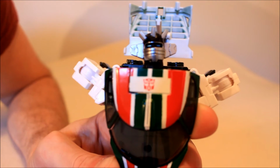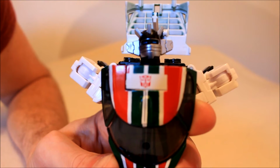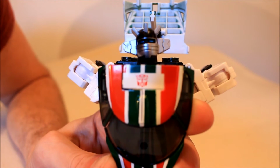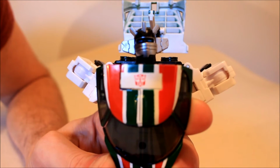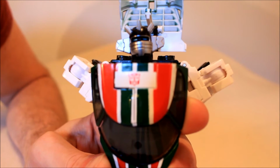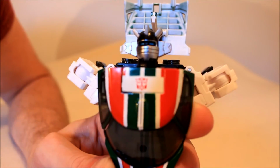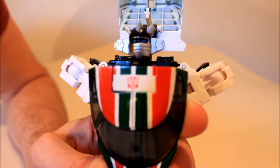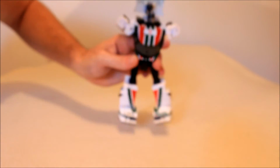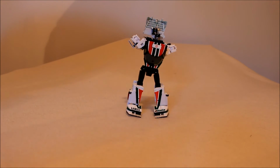Absolutely love it. There's a screw in the back of the head. If you remove the screw from the back of the head, the front should come off and it shows a mustached face underneath. This isn't mine, so I'm not going to take the screw out. I don't know if this head is glued together or just held together with the screw or what. But I assume that if you took this head apart, you would still have that mustached face underneath. So we will lay him back here for now. And that's where we're currently to.